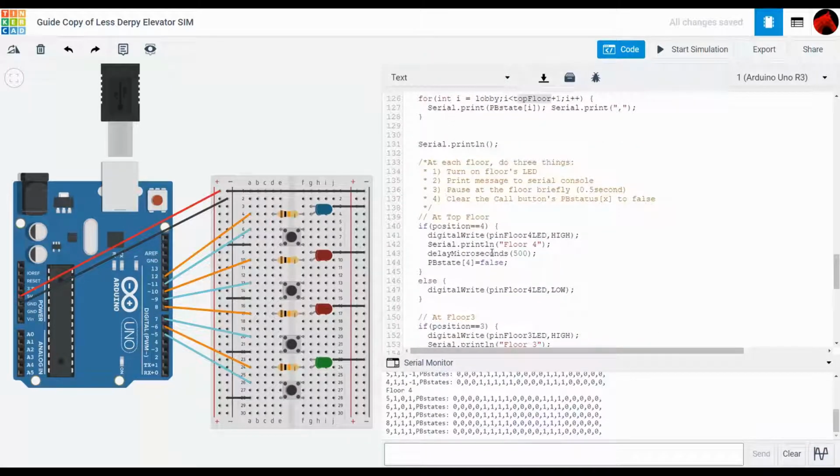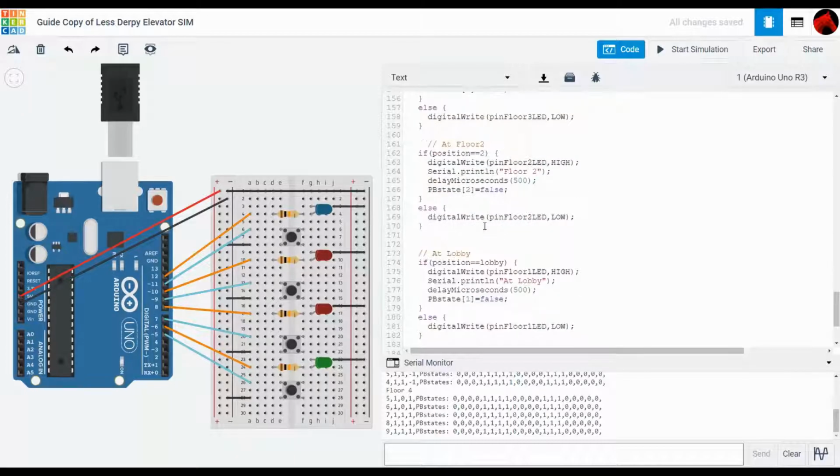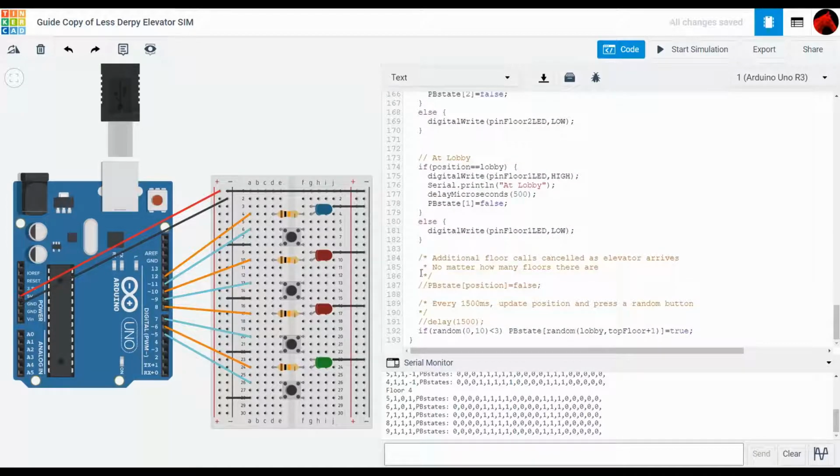And at each floor, we can't just turn off the push button status for the individual floors 1 through 4 that have push buttons and lights. We also have to check and clear the push button state for whatever the current position of the elevator is.